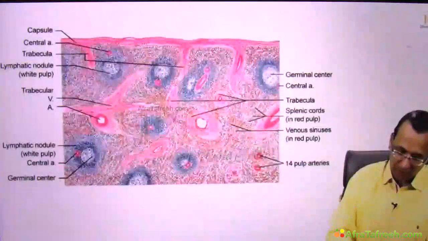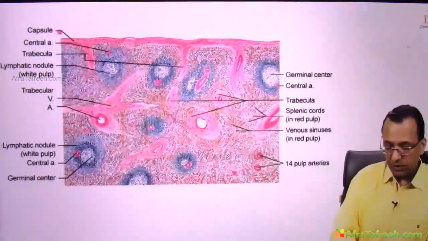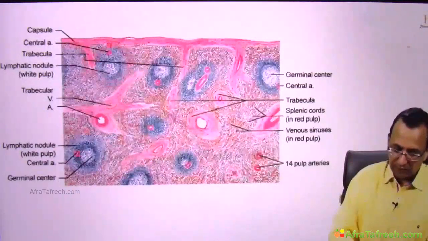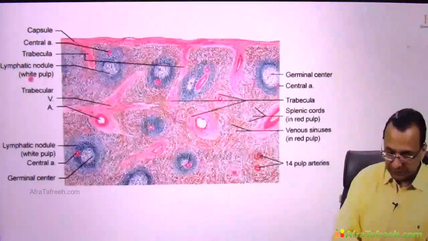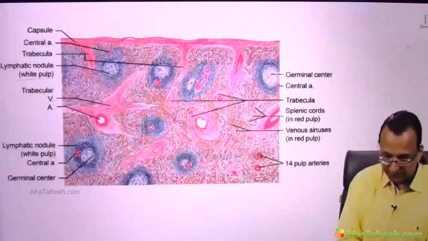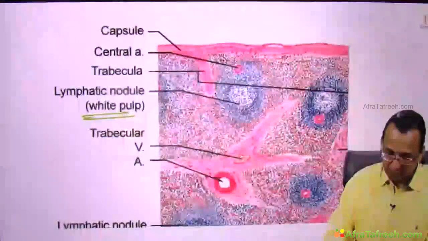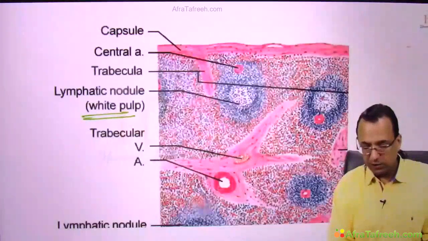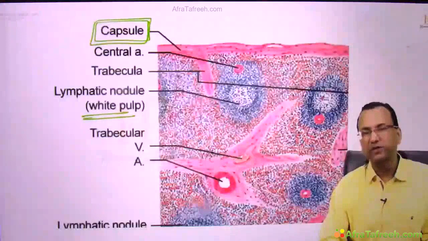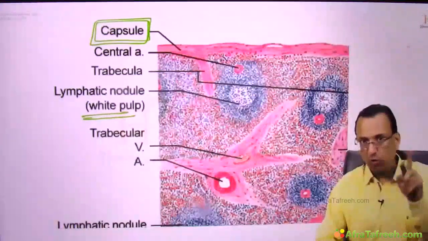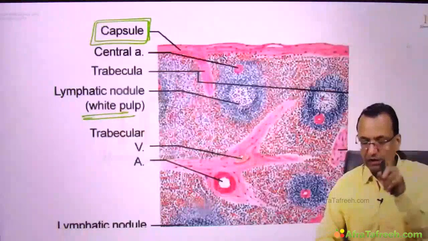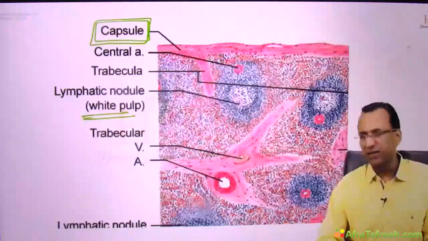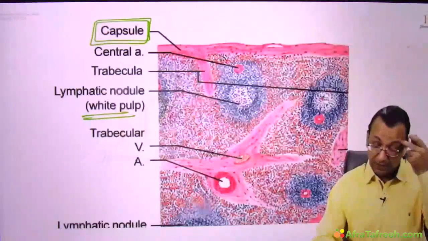As we are talking about the spleen, it has a capsule. It is sending some trabeculae inside, and then this is the lymphoid follicle which is forming the white pulp. So this is the capsule which is in the periphery. Yes, collagen fibers in the capsule actually. So there will be some collagen fiber in the capsule. I think there's a subcapsular sinus. No. Subcapsular sinus is large and seen in lymph node, not the spleen. This is not lymph node, this is spleen. There is no subcapsular sinus which is evident.